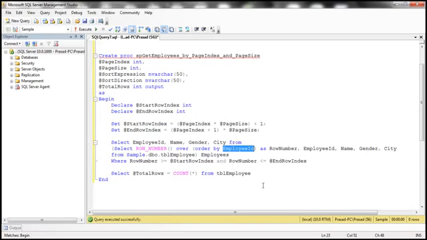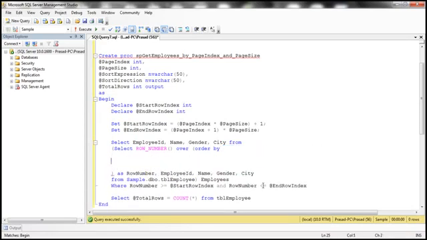So I'm going to get rid of that hard-coded employee ID, and then use these two input parameters. I'm going to use a case statement. If you're new to the case statement, we discussed this in the SQL Server video series, so please watch a video from that series. Look at that, we are saying order by and we are using a case statement.